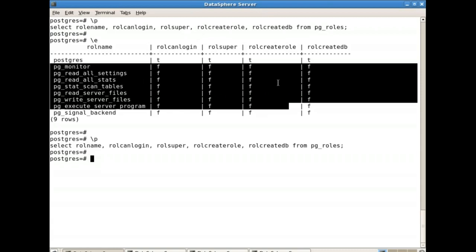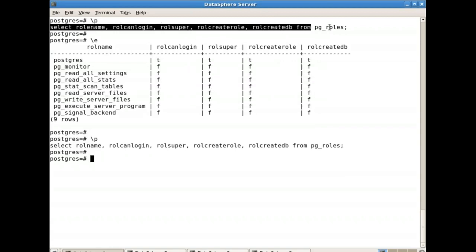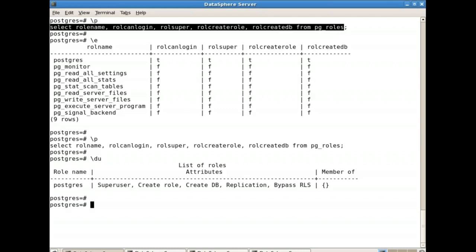They are meant for different purposes. We can confine only to the users which we create. One way is you can use \du. The other is you can also go for where rolname in, with the names you want to give, for example, in our case, postgres.